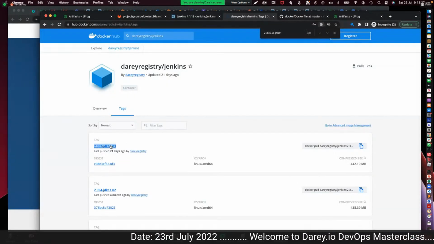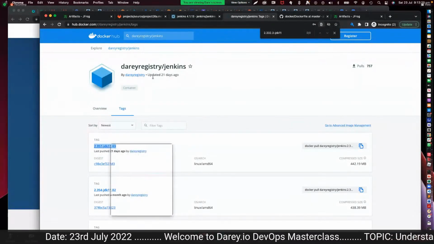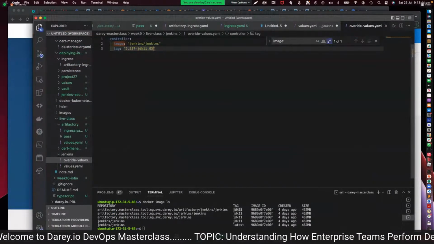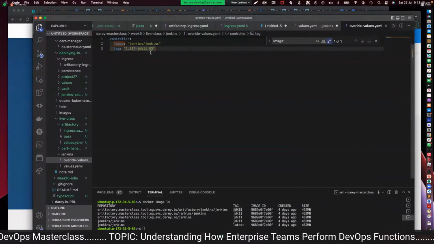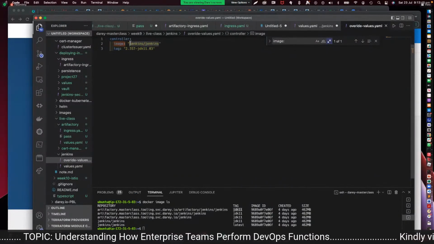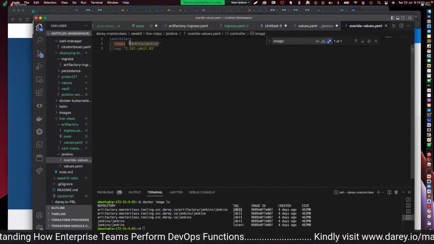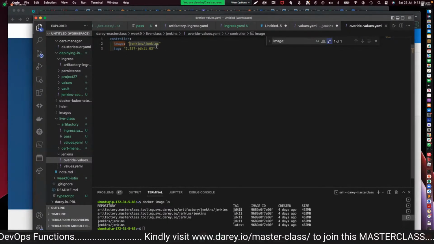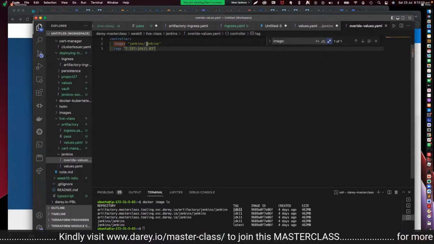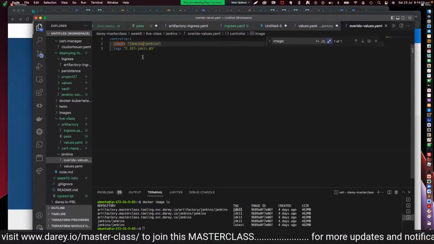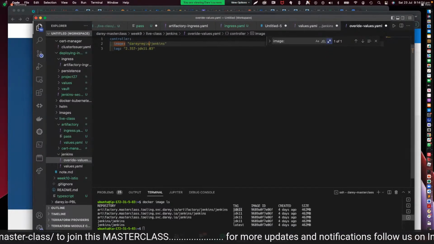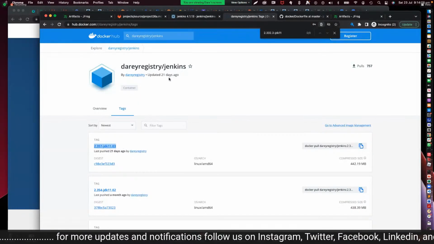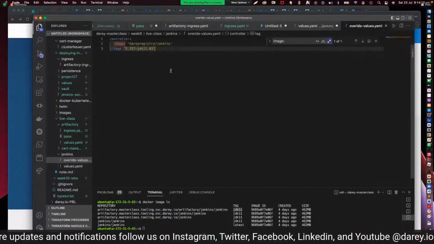Now we can pick this one and put the tag there. This is assuming that the image location is in Artifactory. If we had gotten Artifactory to work, then we would have just pointed here and then specified the tag. But for now, rather than go to Artifactory, this will be the direct registry/Jenkins, and then you'll pick this one up. Okay, so this will work.